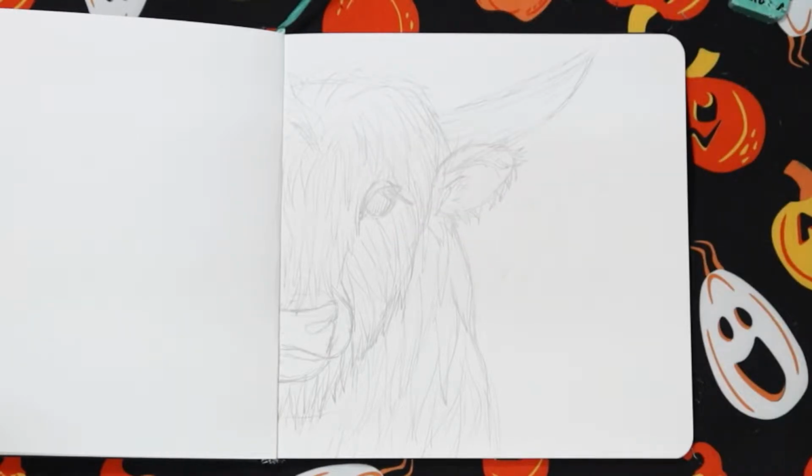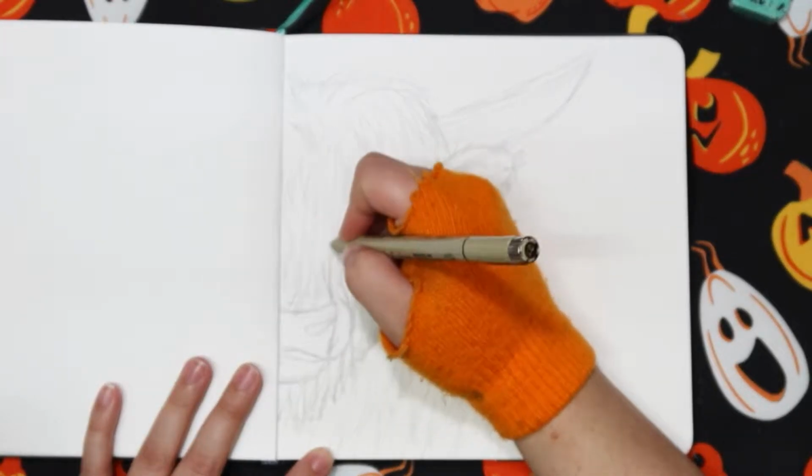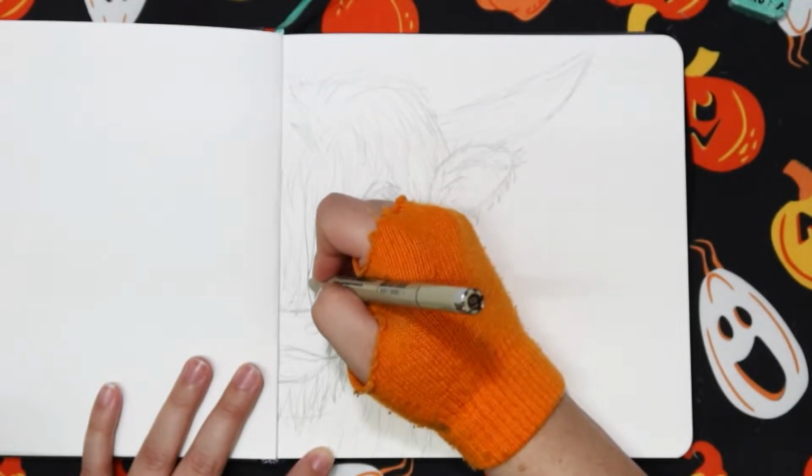I'm finally at a point where I'm going to start inking it. If you don't know my process by now, these are not the final ink lines. These are just a placeholder until I'm done coloring it. So they're just gonna be not perfect lines. I also chose the thinnest marker I have.